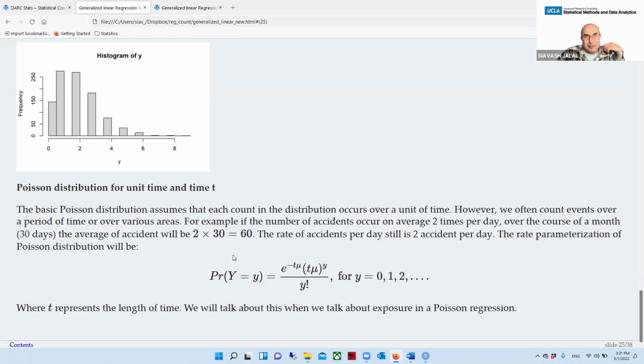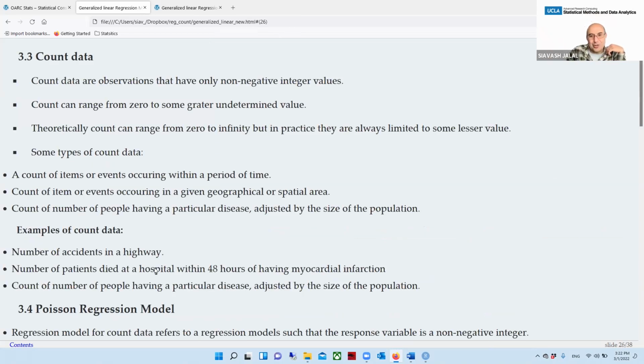Sometimes you want to compare, for example, China to United States to Andorra, I don't know, like Italy, and each country has a different population. So somehow you want to adjust for that, right? So this is how you adjust. We call that exposure in the Poisson distribution. But you can see it here, and later we will see it in the actual model.